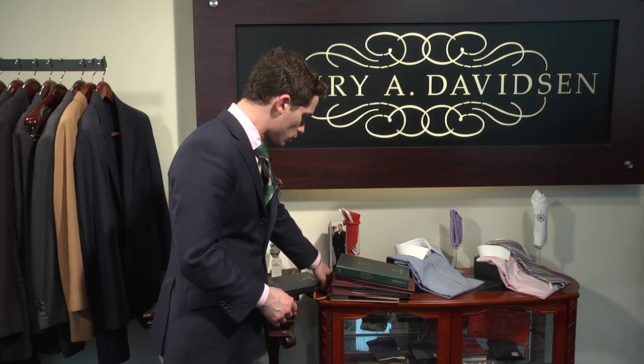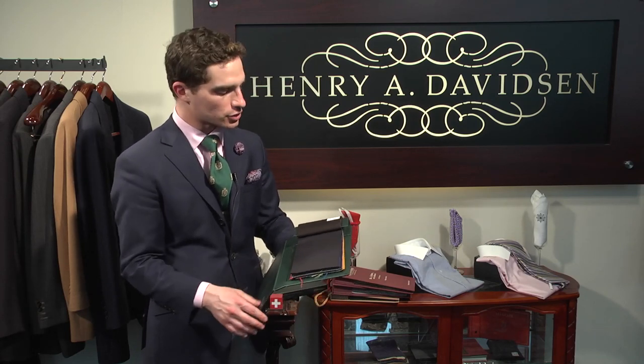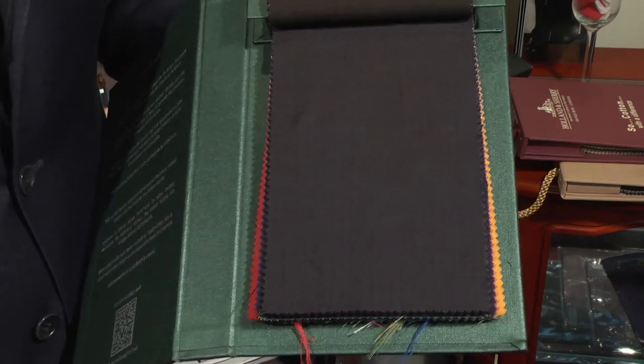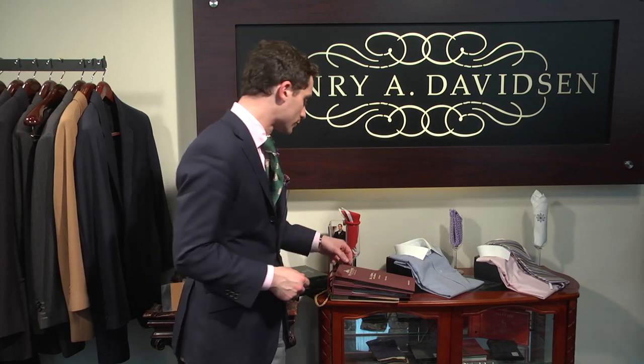Moving on is a slightly less well-known fabric that's called mohair, as you can see. Mohair is very interesting because it comes from the hair of the Angora goat in Asia, and what's wonderful about it is that it is a very, very high-performing wool, by which I mean squeeze. And note how you can barely see any wrinkles, if any at all. So this is a wool that's going to hold a crease very, very well, and it's going to look very, very sharp. It drapes beautifully. A lot of men actually have trouble getting used to this fabric because it has a bit of a bite to it. It's almost scratchy, but it really does finish really nicely, and it's a great summer fabrication.